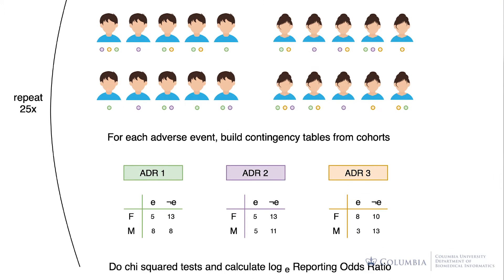One of the most striking examples of sex differences in drug response is Ambien. Ambien has been approved for a really long time and helps people sleep, but because of differences in metabolism between men and women, women require half the dose that men do. This was not known until a preponderance of evidence emerged. Rather than waiting for evidence to become overwhelming, we wanted to be more proactive and use databases like the FDA adverse event reporting system or electronic health records to identify sex-specific adverse events before it's too late.